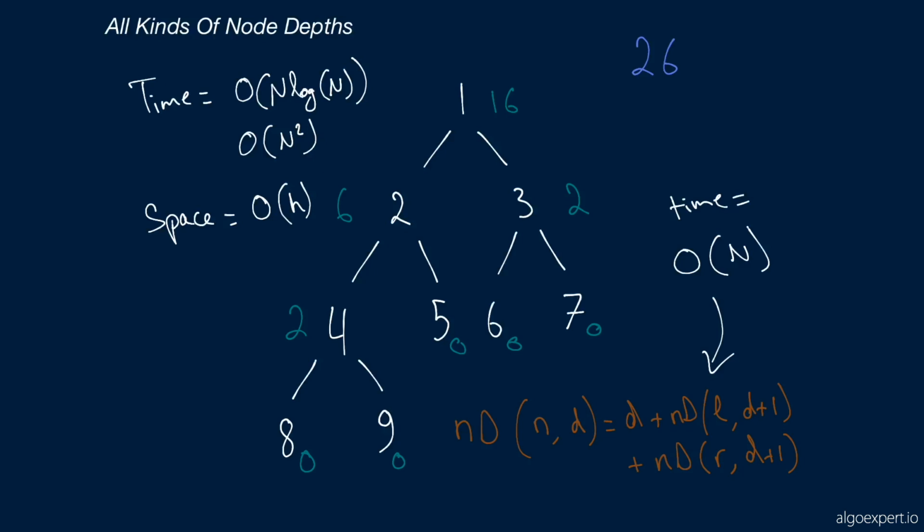Can we solve this problem by basically just doing a single pass through this entire binary tree, or maybe a couple of passes, even multiple passes, but not doing a bunch of traversals for each node, just singular passes through the entire binary tree? Is that possible? And what this question really entails is, can we find some sort of relation between this value, the node depths at a given node, like the 16 here, and these two values, the node depths of the children nodes of the node that we're looking at?